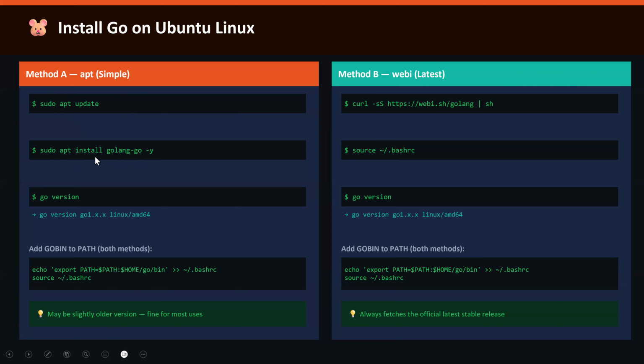If you don't see it, you can do apt search, and it will search for that module or that package that you're looking for. Once you have this option, you can say -y, to automatically install it for you in silent mode. Go version, like Windows, will give you the version there.